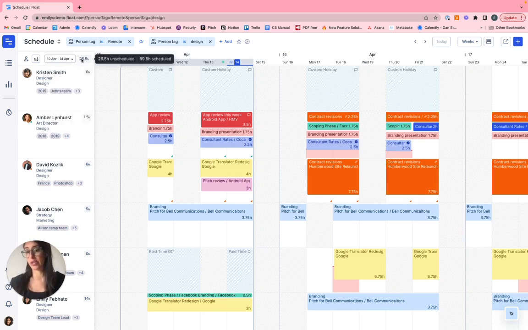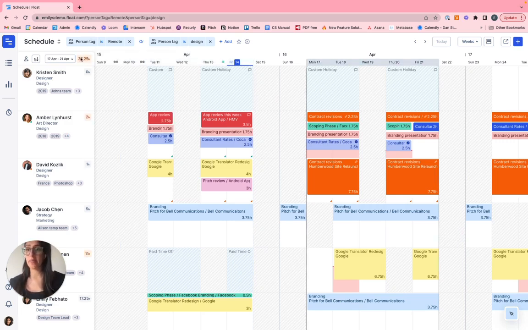You can see that there's a summary. So that first number is always going to indicate the total number of remaining capacity or unscheduled hours for that group I've isolated for. So you may say that at the beginning of each week, and let's look at next week instead of this week, I need to have a minimum of X number of unscheduled hours for this group. Alternatively, you may say that each of my designers needs a minimum of 2 unscheduled hours to accommodate for ad hoc or impromptu tasks. And you'll determine what those appropriate thresholds are as you're using the tool and learning what those figures are over time.